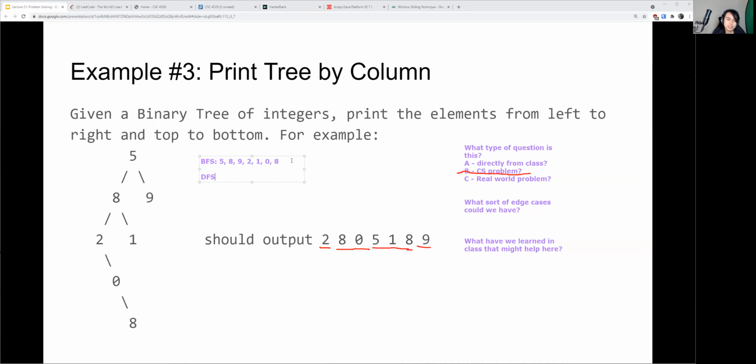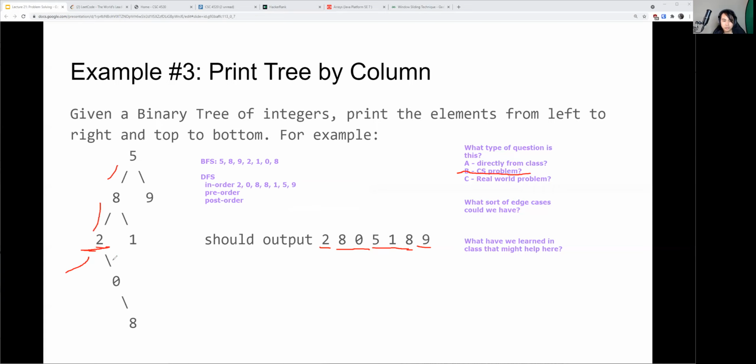We have DFS. DFS has 3 versions. We have in order, we have pre-order, and we have post-order. If we did in order, what we would get is 2088159. Because we would go and we would print out the left subtree, print out myself, and then print out the right subtree. In other words, we're going to go left and then left again, print out the 2 because there's nothing on its left.